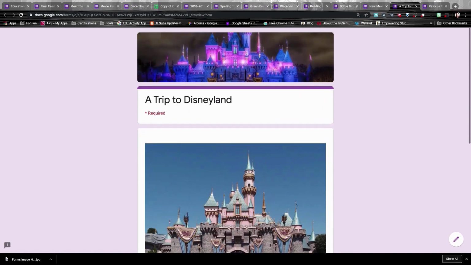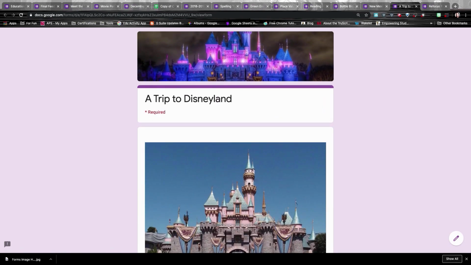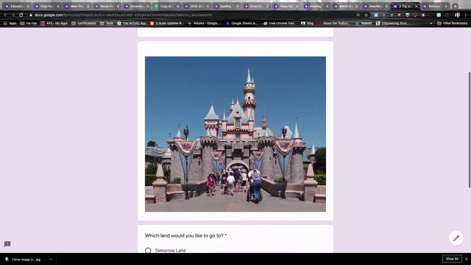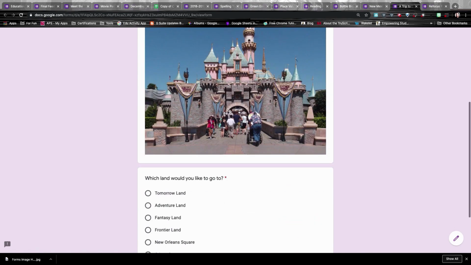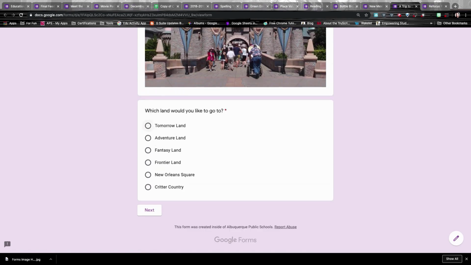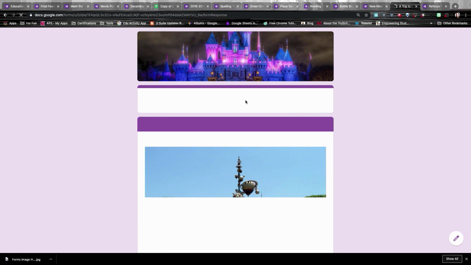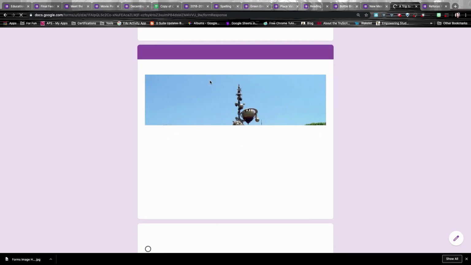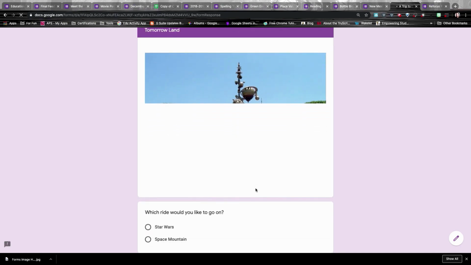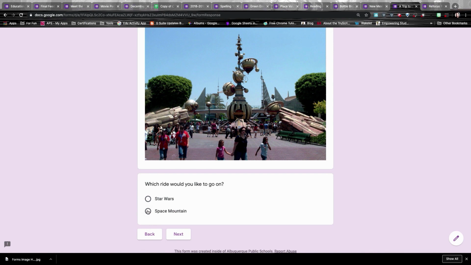In this case, this was a Google form that is set up as a trip to write about your favorite trip. And students can click on any of these areas, and using the branching technique, it will take students to that particular page. And then those pages further branch out to take students to a different part of a story.